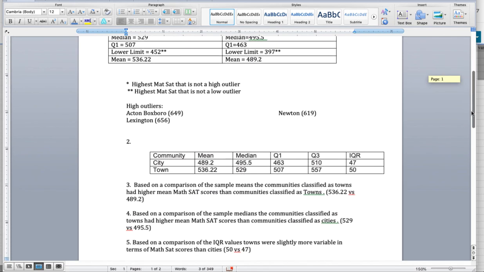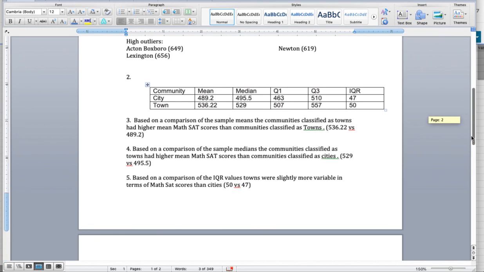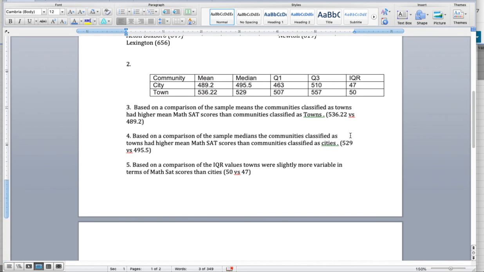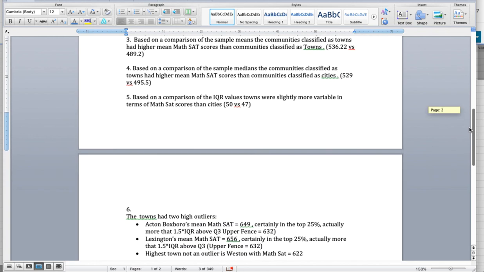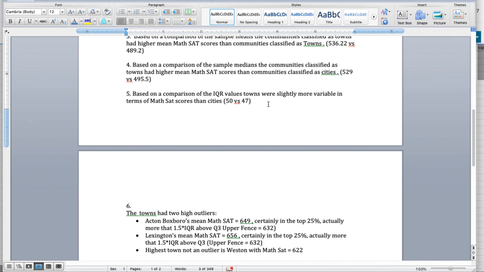You're going to give me the summary stats in a nice table. You're going to have a one-sentence comment on a comparison of the means and the medians, and a one-sentence comparison of the IQRs as it relates to variability.